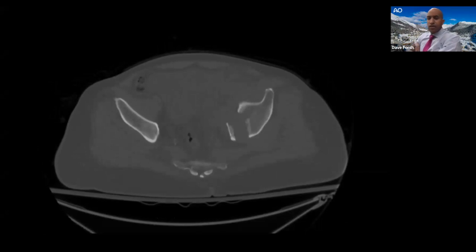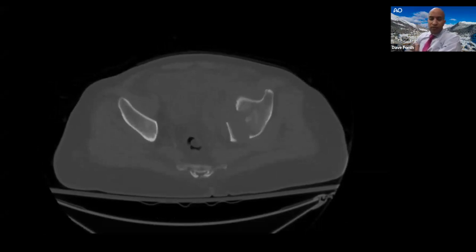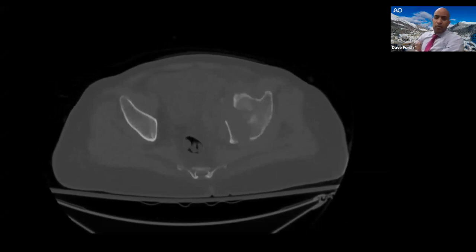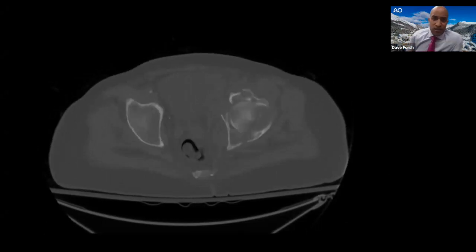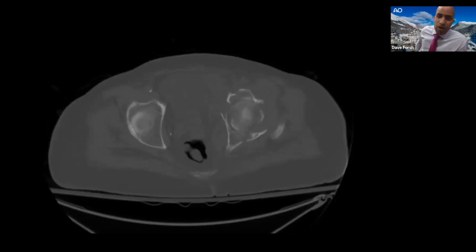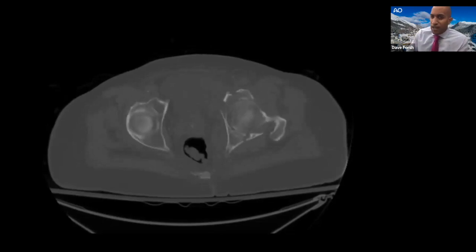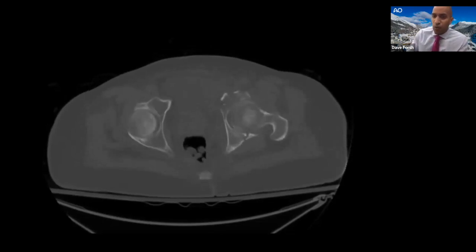So you can see here the involvement of the anterior column, and that's relatively low. I think we'll go through this in another case, but you can familiarize yourself with the bony landmarks about the pelvis, particularly in the axial plane. So you know that we're pretty caudal now in the low anterior column because that anterior prominence coming down was the AIIS, or the anterior inferior iliac spine. That's where the involvement of the anterior column comes. And then here, just adjacent the wall anteriorly, right about the level of the cotyloid fossa and the pectineal eminence, is where you start to see that second disruption of the anterior column.